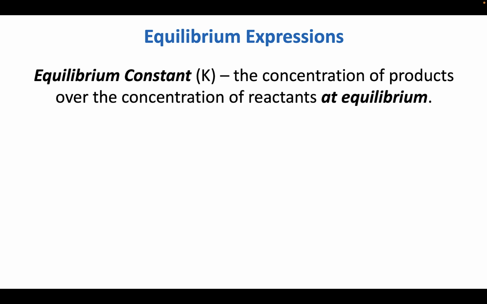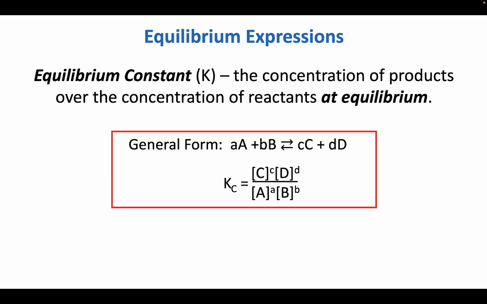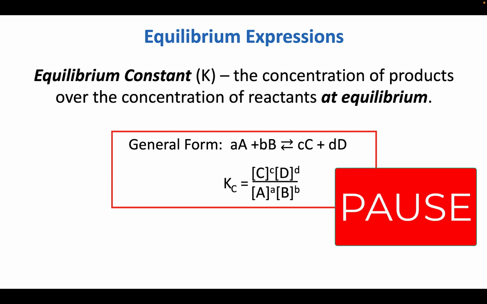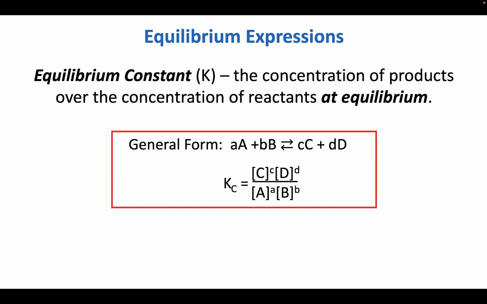Because as I mentioned, this is going to be a different balance, a different ratio for every system that we're dealing with. And we do it with the general form shown here. We're going to call this the equilibrium constant K, and we're going to see that there are a lot of different types of K values that we're going to investigate in this course. And here we're going to call it Kc, which is to say the equilibrium constant based on molar concentration. And as such, we've put the reactants and products in square brackets to indicate molarity, molar concentration.